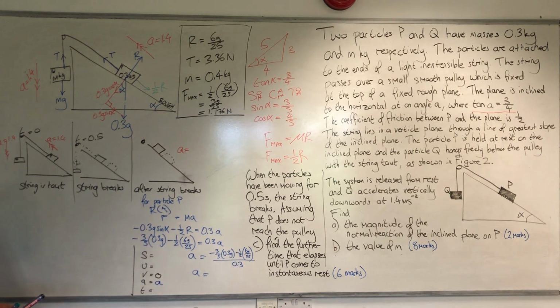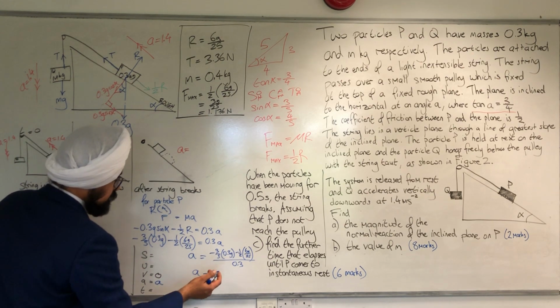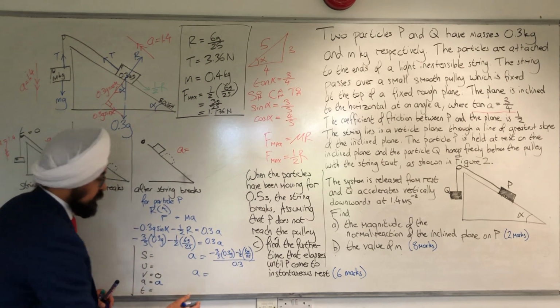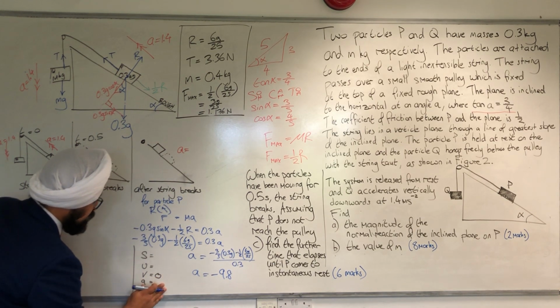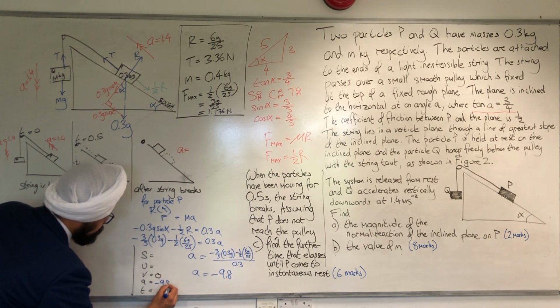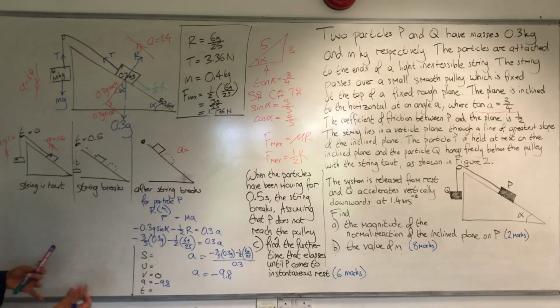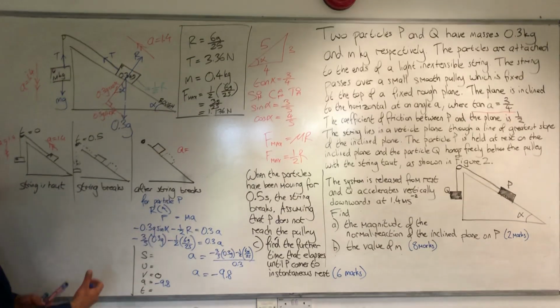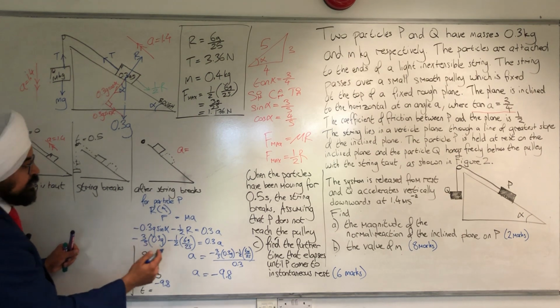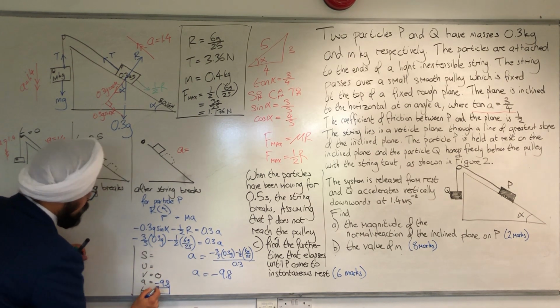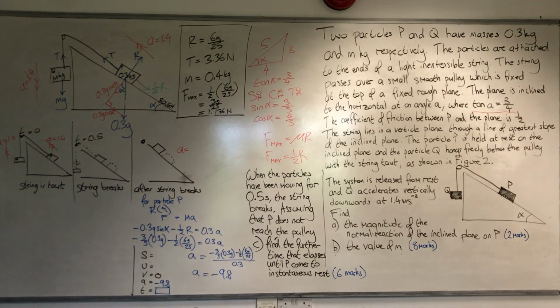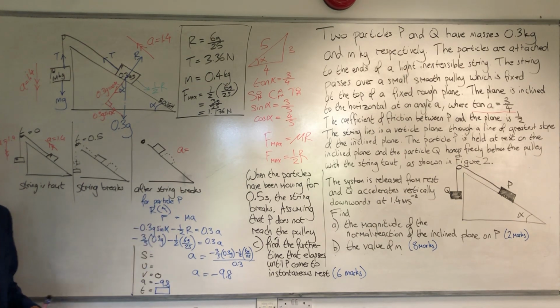What is it, sorry? It's minus 9.8. Thank you for giving me the value. So that A is minus 9.8. And I need one more piece of information, the piece you need to work out the further time, which is this problem here, and that is U. Now this is very, very important. It comes up in every question. And this is the reason why I've set it up in 3 stages.